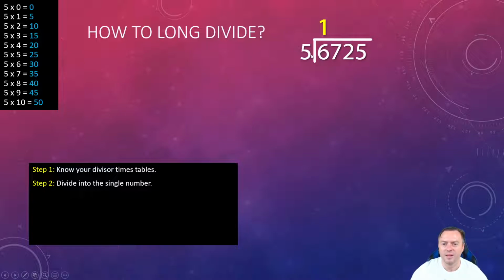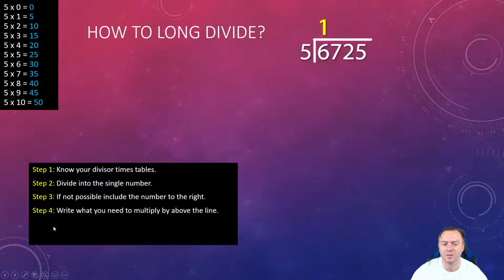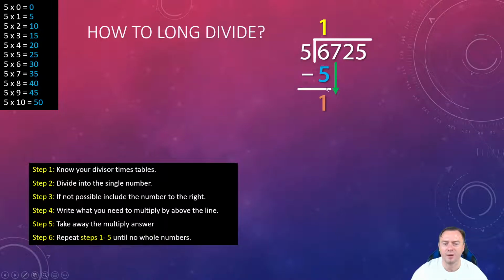Okay, so in this case, how many 5's going into 6? That's pretty easy. That's 5. So 6 is between 5 and 10, so you go to the number below it. So that's 5. One lot of 5 is then what goes down. So then you write the number above the line. You then take away the multiplied answer. So 1 times 5 is 5. We subtract that. So 6 take away 5 leaves us with 1. We then bring down the number to the right of it. So that 7 then floats on the way down. And then we just repeat that process until we get to the end.